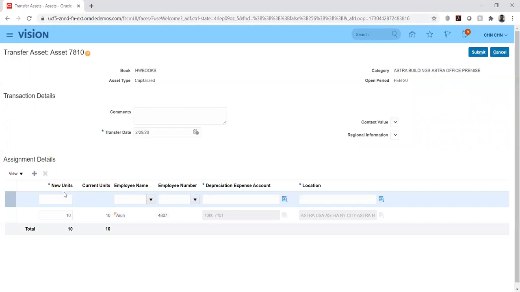From here, maybe I can give the additional units, or the units that need to be transferred, to the different location.